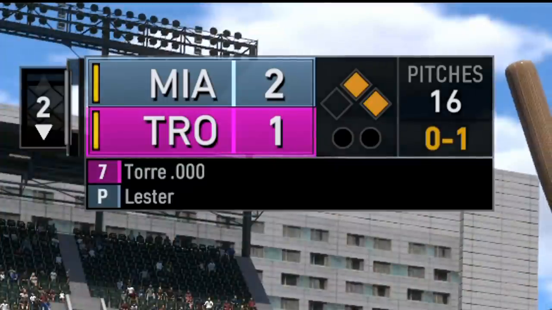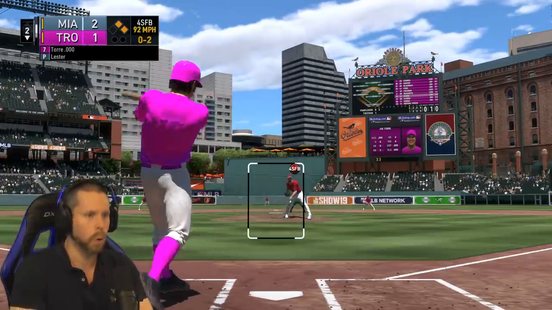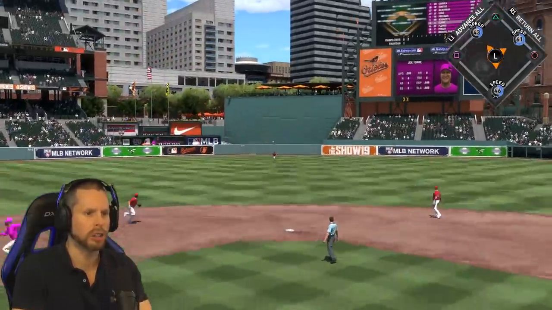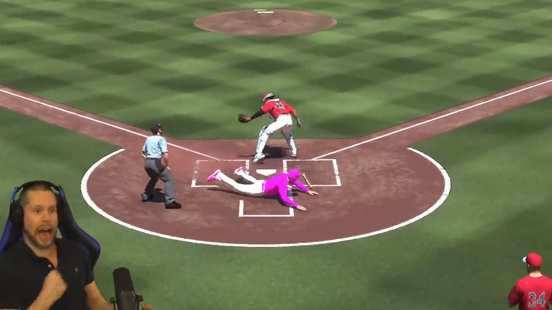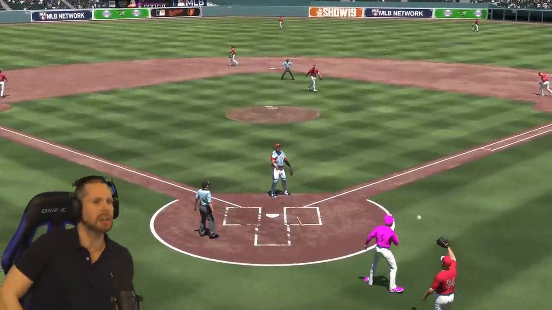Let's do this. We got a runner on first and second, and our Diamond Joe's up here. Oh, good. Okay. Oh, that felt good. That's good wood. Go home. He's only 43 speed. I made a mistake, I think. Oh, it's going to be close. We got it. Woo-hoo! All right. Tie game. We still got two runners on base and no outs.